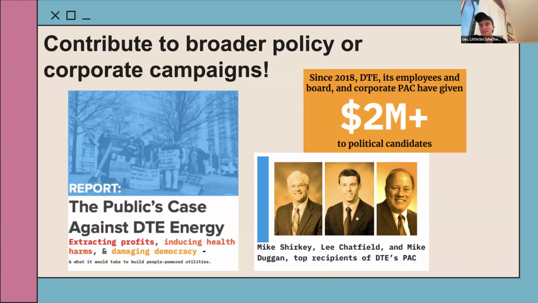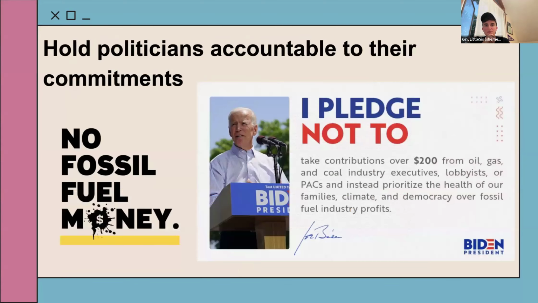And so one of the pieces of this campaign that was effective was to incorporate the campaign finance data into the argument and show that DTE was spending a lot of money on lobbying, on trying to influence politicians and things like that, and didn't necessarily need the money in the way that they were talking about. So in this case, campaign finance data wasn't the primary point of the argument, but it just helped build the narrative of the campaign. So let's go to the next one.